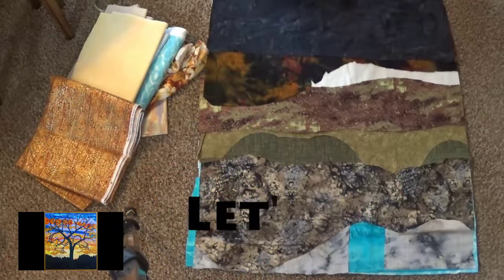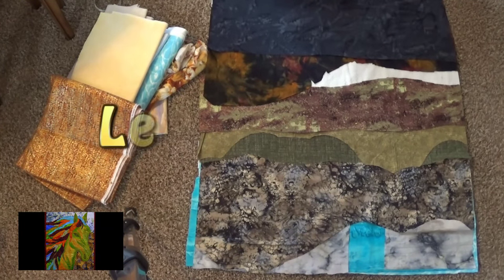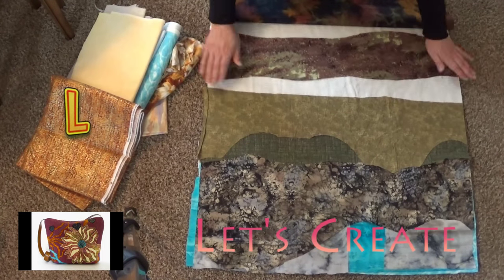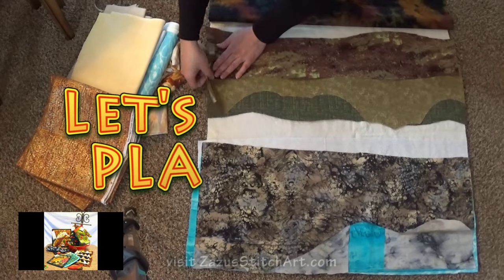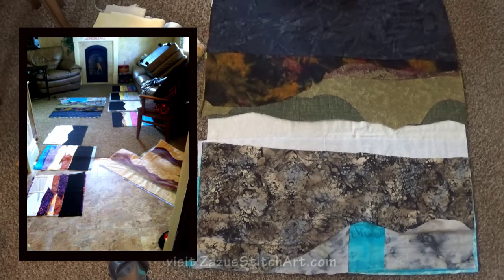For today's video, I wanted to just talk about a few things that I've been thinking about. My husband's been out of town all week, so I've started a whole bunch of wall hangings — little ones mostly, and then this one commission. And I thought I'd show you how I lay them out to start.